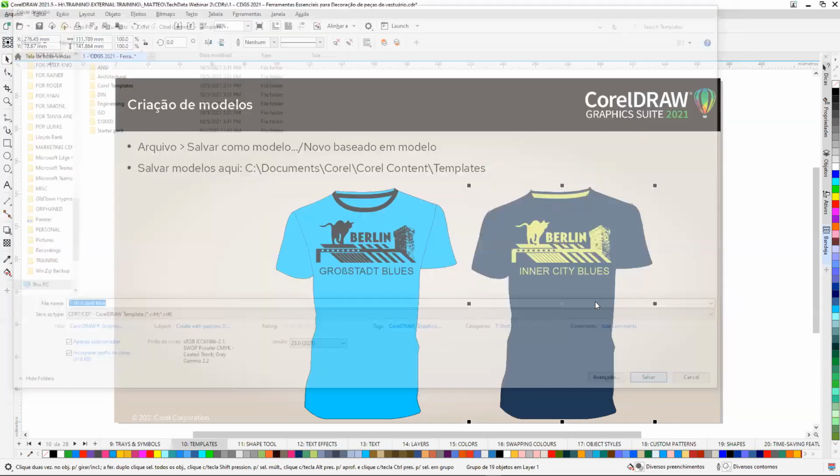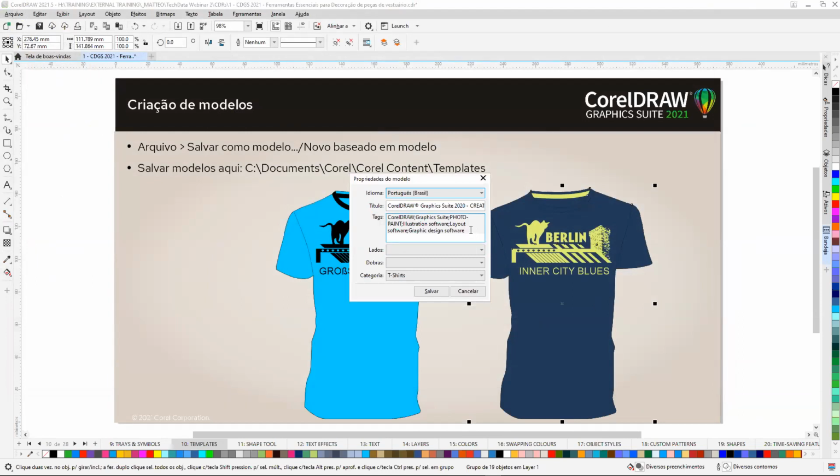Let's say save. Now this is where we can now put in our notes. So I could say t-shirt, cotton, any notes I want to put in here. Let's give this a name.